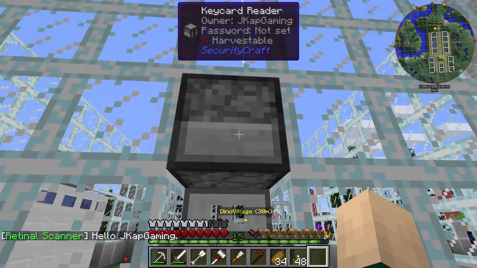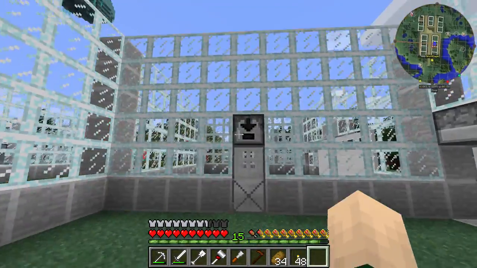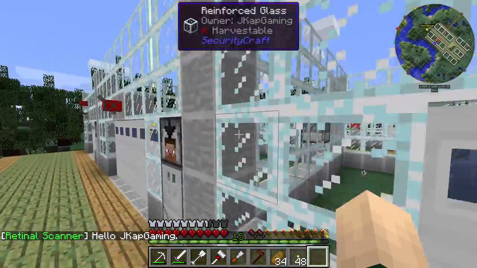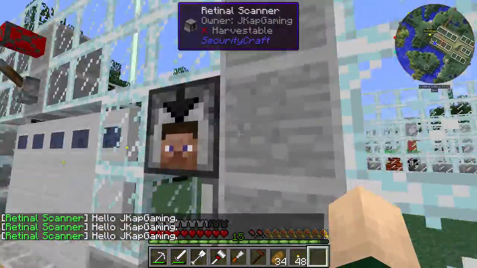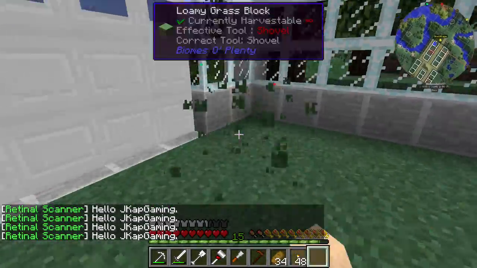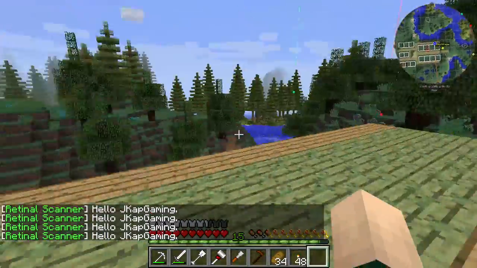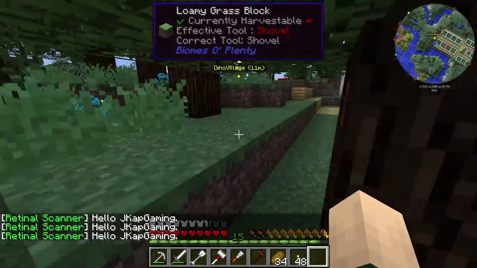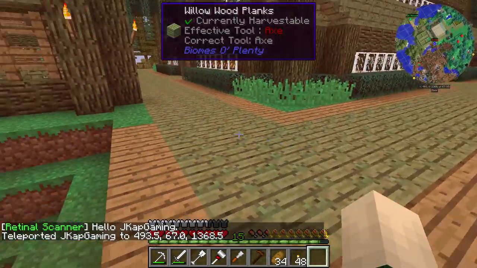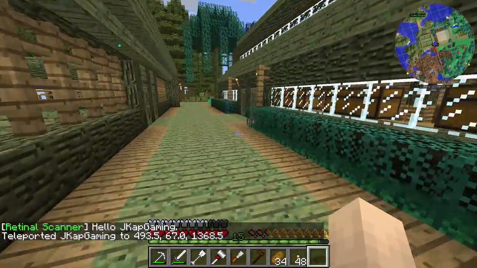Come on. Oh, that's a key card reader. I haven't swapped those out. I was gonna say, that's not allowing me in. This is a retinal scanner though, right? Yeah. Alright. I wonder why that Metri died. That's so annoying. All right, anyway, let's head back home and get ourselves another Metri, I guess.